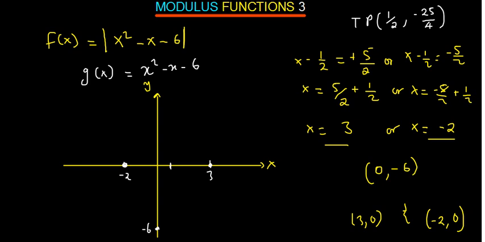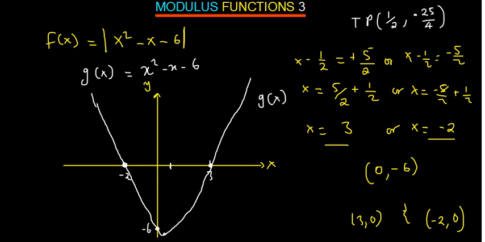Now you know that 4 goes into 25 six times, remainder 1 over 4. So negative 25 over 4 is the same as negative 6 1 over 4. So it's just a bit below negative 6, because this is negative. So this is where the turning point is going to be. The function is supposed to go like this, it cuts this value here, and then it comes and cuts the negative 6, and then it continues like that. It also cuts that value there.